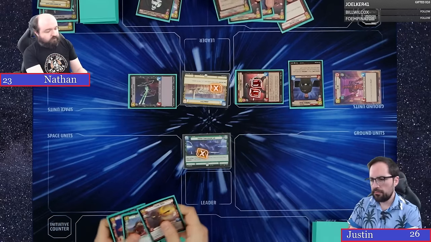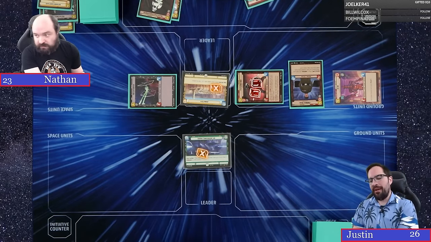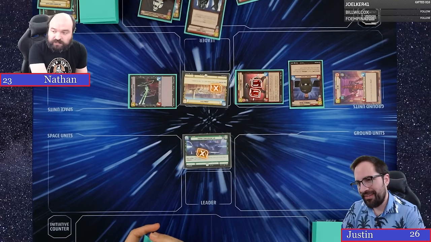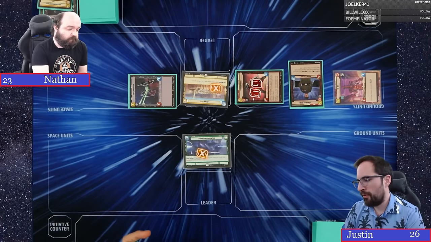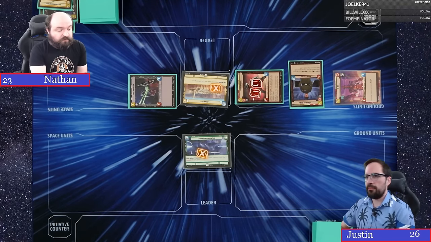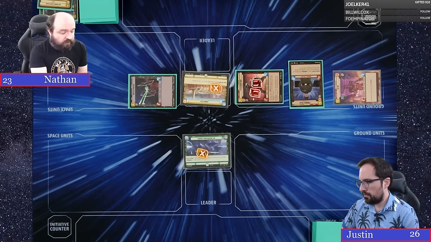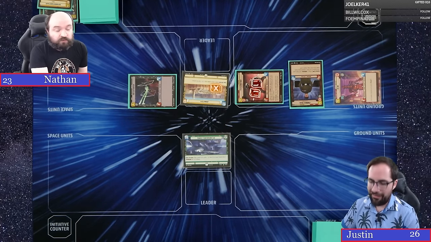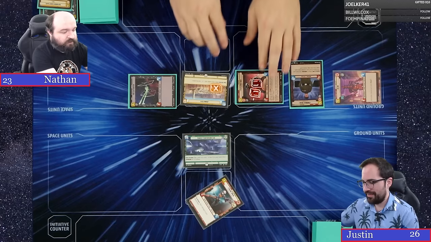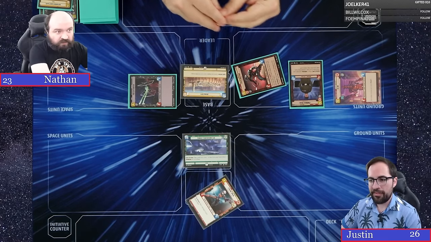I put Force Choke down as a resource. I would describe that as a mistake. Yeah, because you could have had Fifth Brother and Force Choke Sabine that turn, right? On turn 4. If I Force Choke the Fighters for Freedom, that game is way less close. Yeah, it is. Force Choke, I think, is one of the best cards in the game. Yeah, that's insane. It's good.